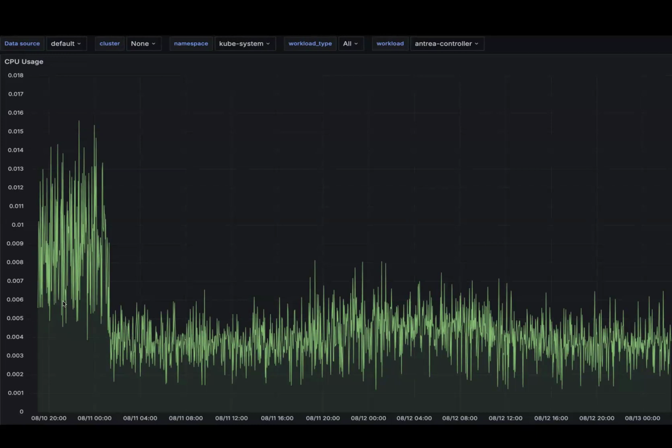I tried multiple times initially. I thought maybe some abnormality would be there, and I even kept it for 24 hours in idle condition. The CPU usage was around this level only, and this is the CPU usage of the Antrea controller pod. Why was it this way within the Antrea controller pod? I checked the logs, everything was normal. So I'm still finding the reason for it.